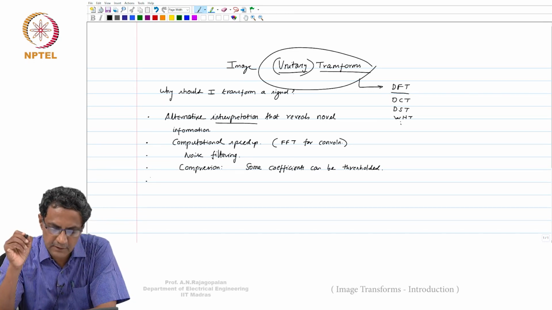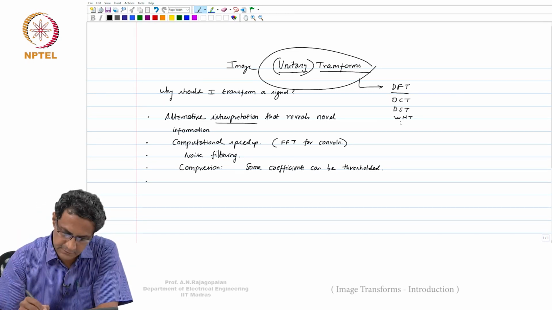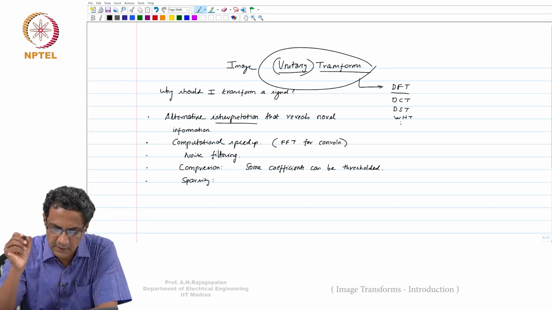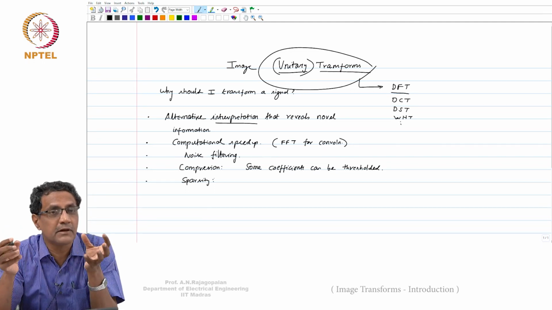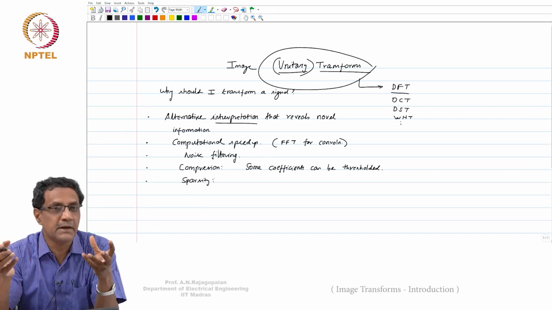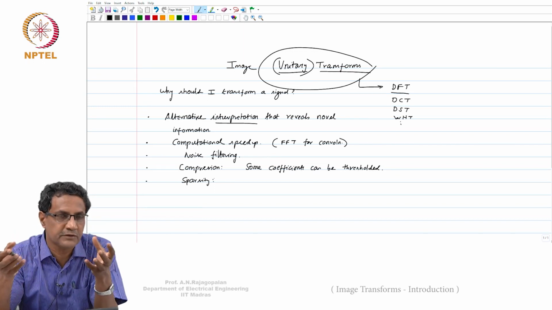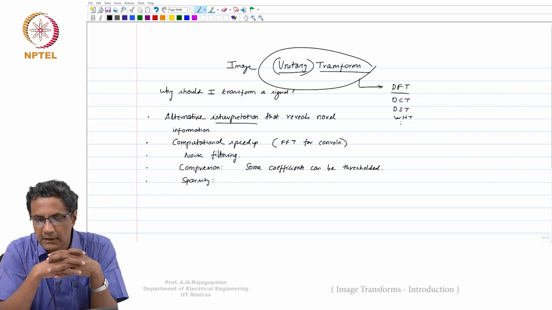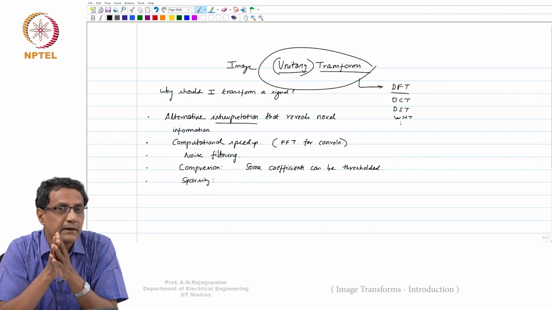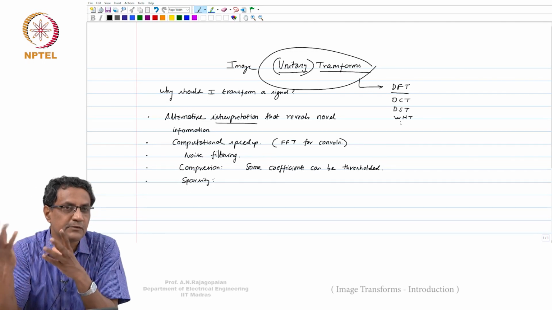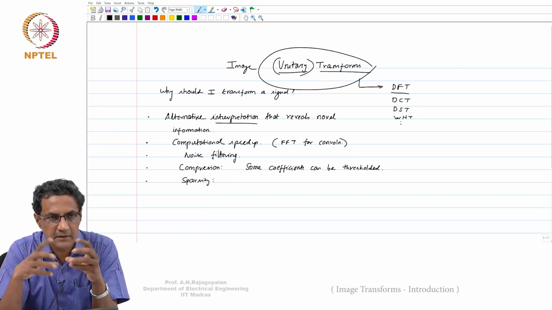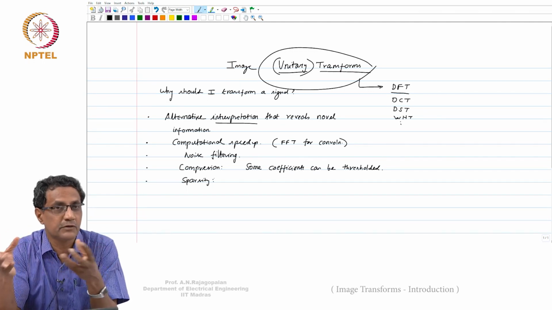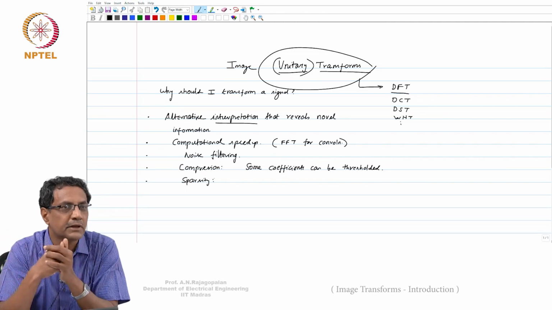Then there is one more reason, what is called sparsity. So for example, sometimes if you look at the image representation, it might actually so happen that in one domain, when you see the image, it looks like there are so many coefficients, everything looks important, all these n square values that you have on the grid. But then if you were to take a wavelet transform or something, you will suddenly find that it has a sparse representation there. Sparse in the sense that a few coefficients seem to tell the whole story, which means that a lot of energy gets packed in simply a few coefficients.